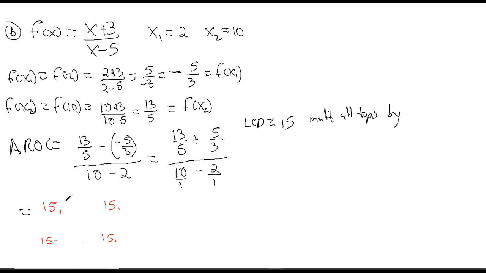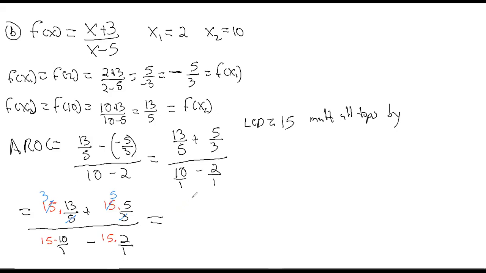So the first fraction was 13 over 5 plus 15 times 5 over 3 all over 15 times 10 over 1 minus 15 times 2 over 1. I didn't have to write those denominators of ones, but I find that it's helpful for some people, so I did it anyways. And then all of these fractions are now reducible. The individual fractions, that is. 5 is going to go into 15 3 times. 3 is going to go into 15 5 times. 1 is going to go into anything. So now those individual fractions are all gone.